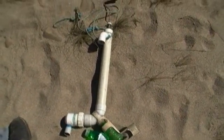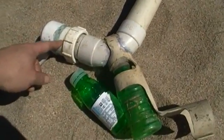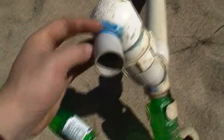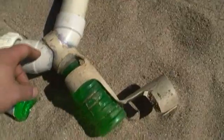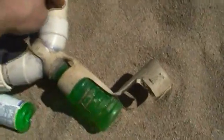Here's my hand dredge. That's the collection bottle. There's a flapper valve in there which is designed as a sludge valve, and that's piped in on a spiral. The pipe comes in higher than that tube so any gold that comes past the tube height is stuck in the device. Once it gets past the flapper, the nature of water makes the water want to go down into there and then up the pipe. There's a valve on the piston which is another flapper valve so that lightweight material can get past it and exits out through there. I made it all out of junk. The hardest part was finding a bottle that was rigid enough to not collapse under the vacuum pressure.